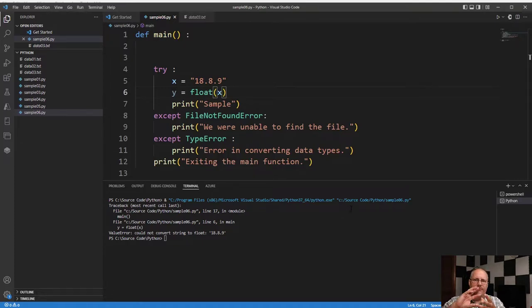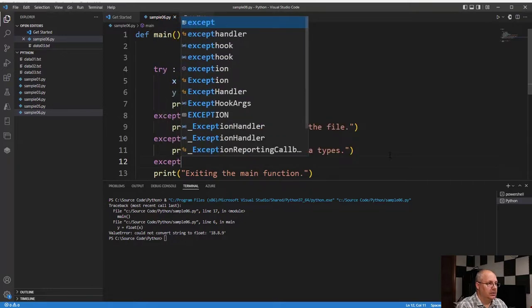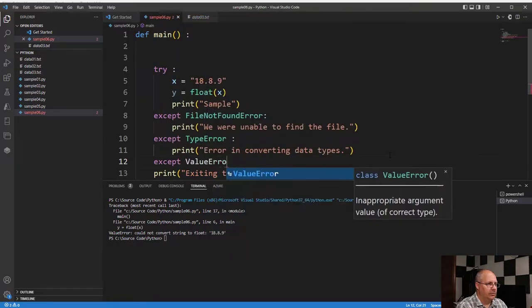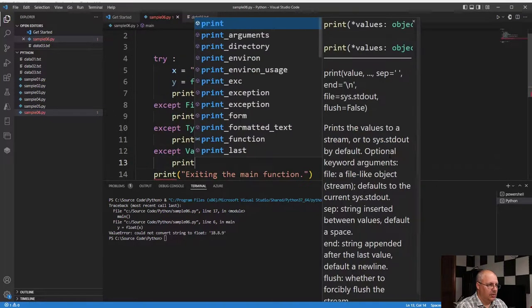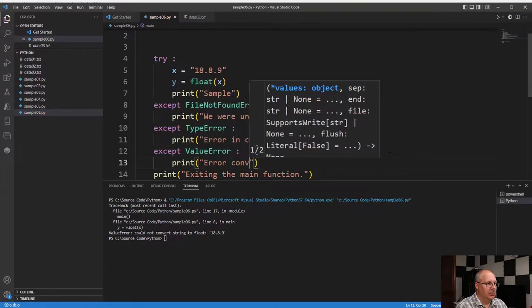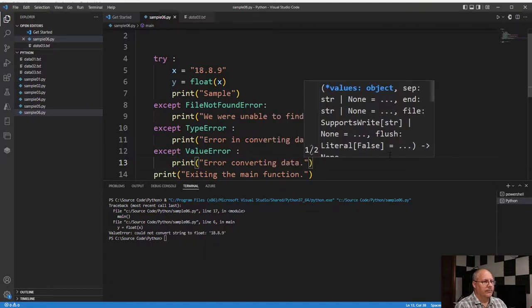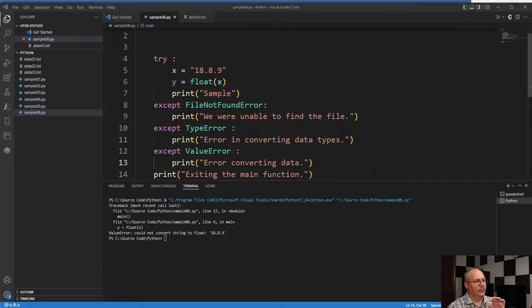So if we're trying to convert data from one type into another and it's an error, you might get a value error. So we can use these exceptions and we can add these in here. And on and on and on you go. So you can notice that we have multiple excepts working. Well, you could even do something if there were no errors. And this is called the else suite.